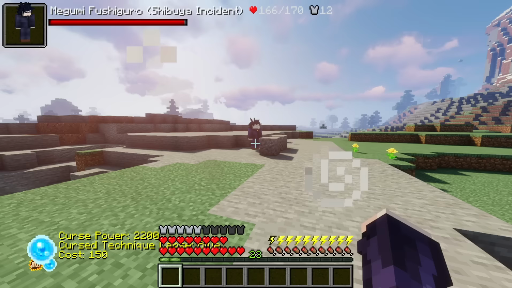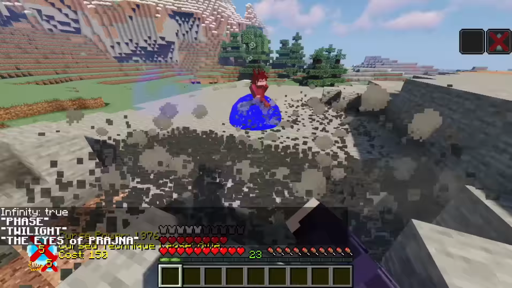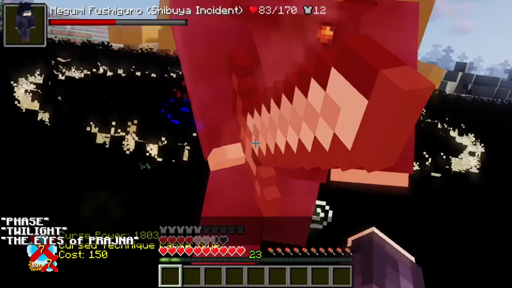All right, we got my student right here. I'm going to go ahead and use infinity. Use my curse technique blue. Fully charge it up. Oh my god, I get sucked into it too. Knockback attack. Oh, he's in his domain. Why don't you be in that book? Come on, almost dead. Let's go, we got him.